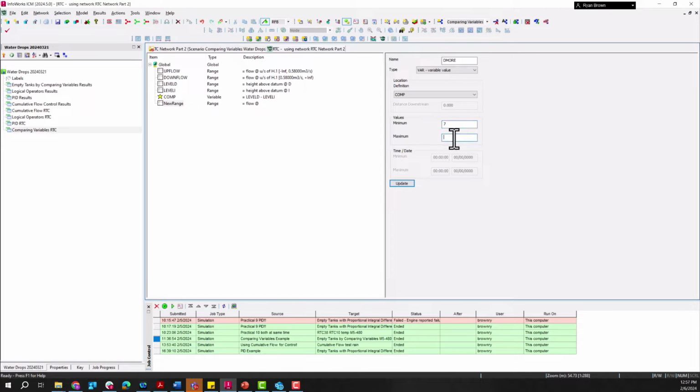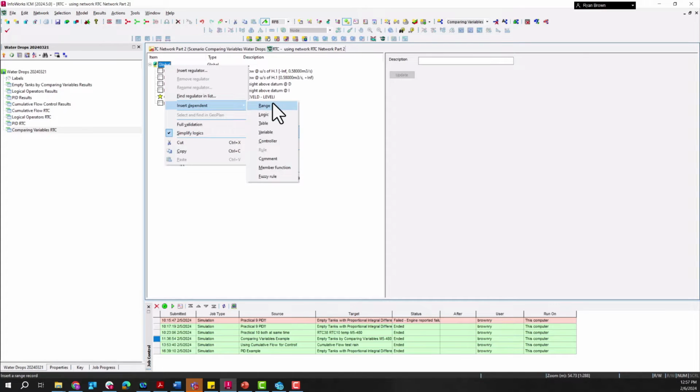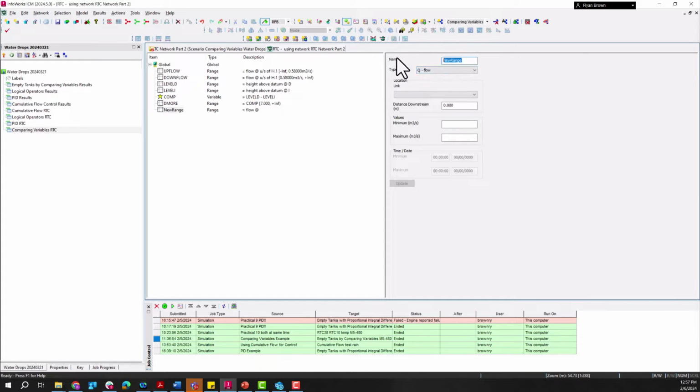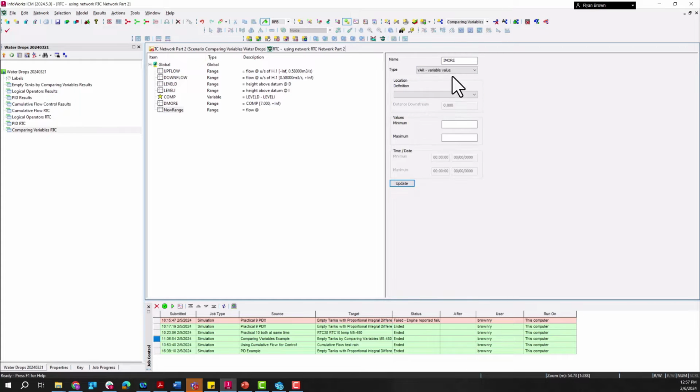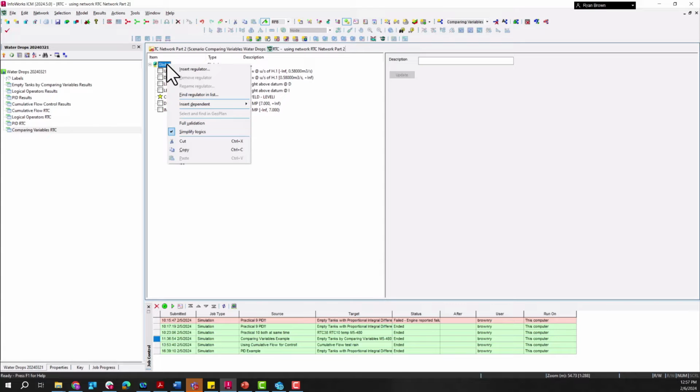Essentially, if the difference in the level in the tanks is greater than 7, then D will be flowing more, which we'll set up with our new rules. If we want more coming out of I, we set that up by again selecting the variable, selecting the comp, and then setting the maximum to 7. So anything that's less than 7, we'll set it up so that I would be releasing more.